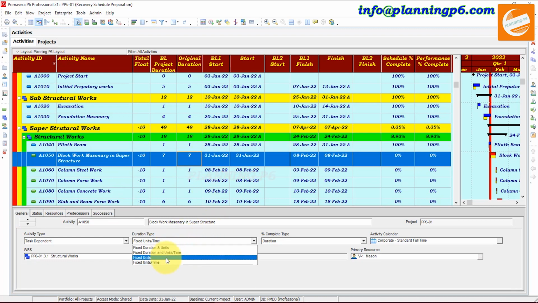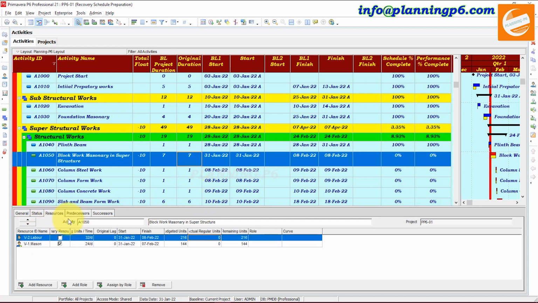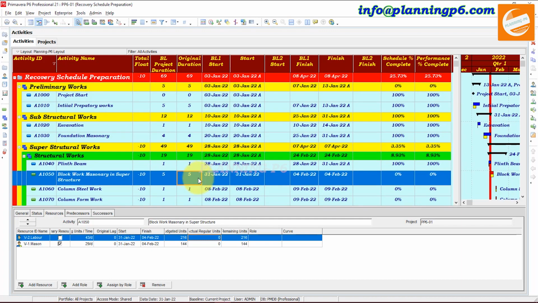First of all, we will go here in the journal and change the duration wherever you want. Just go and set the duration type to fixed duration and units per time. After that, the units will be fixed, and it will only increase per day. So we will reduce the duration here to 5 days.